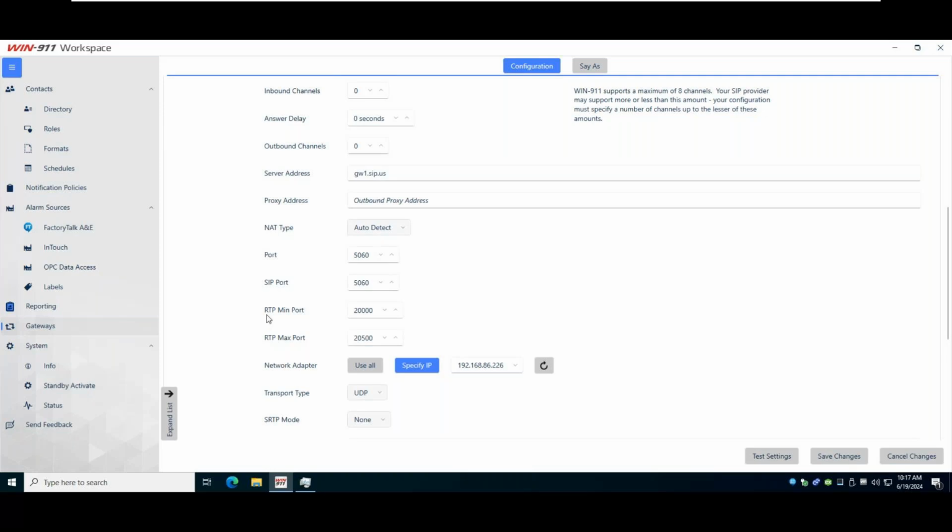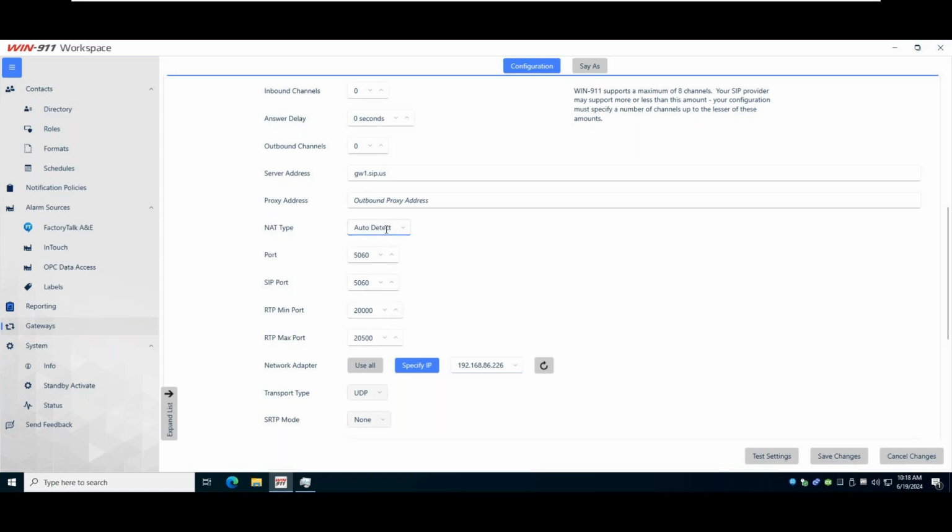And then you've got your real-time media. It's a media port protocol. It's for the port range that the audio travels over. I can't remember the acronym for that. But you usually have a set number of ports for that. And for SIP.us, this is the range that we use. It could be something else if you're using a Cisco server, or it depends on the IT admin and what they set the default to.